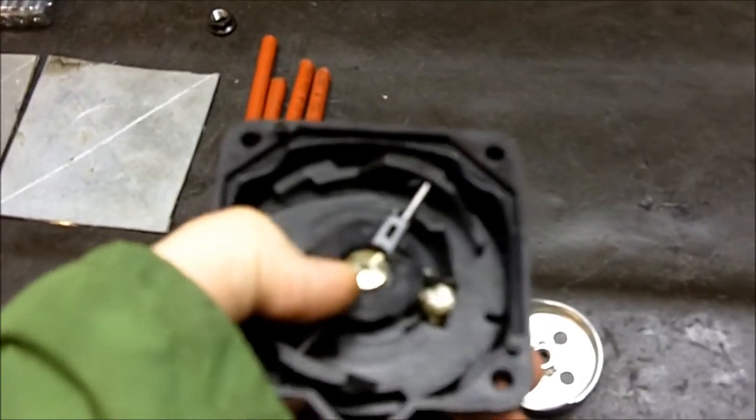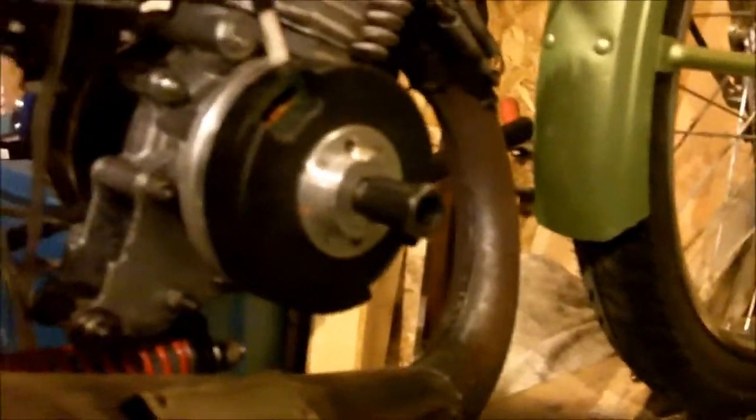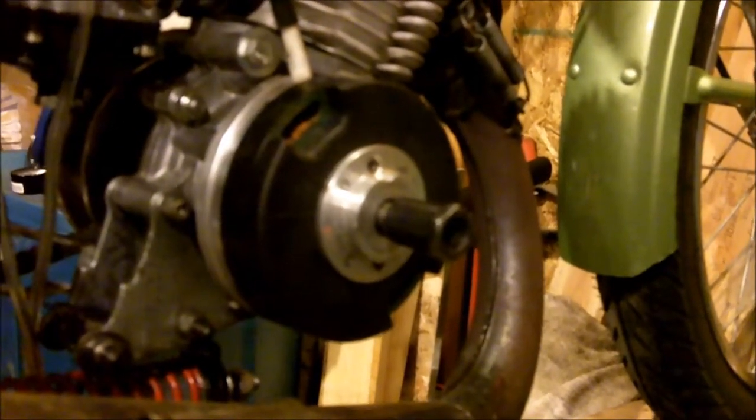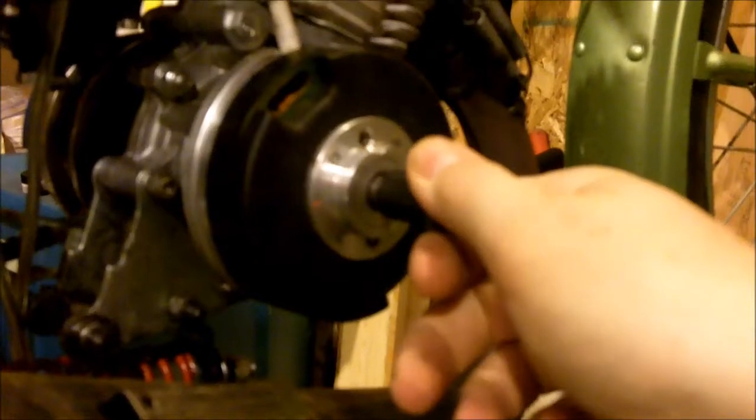Once it starts, the engine spins faster than the centerpiece and just knocks them down the ramp, so it'll spin freely. Back to the ignition — I have the Doppler endurance crank in here, and unlike the stock Moby crank which is a left-hand thread, the Doppler endurance is a right-hand thread and it uses an 11 millimeter with a one millimeter pitch nut, which are surprisingly almost non-existent. I'm running a Doppler variator nut on both sides of the crank.